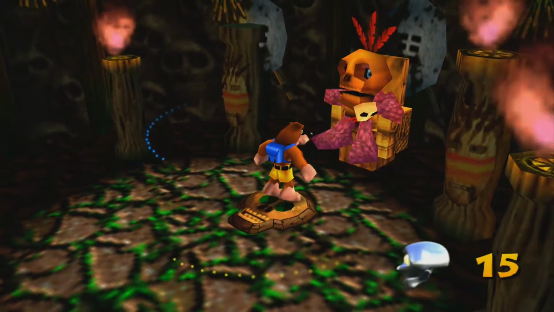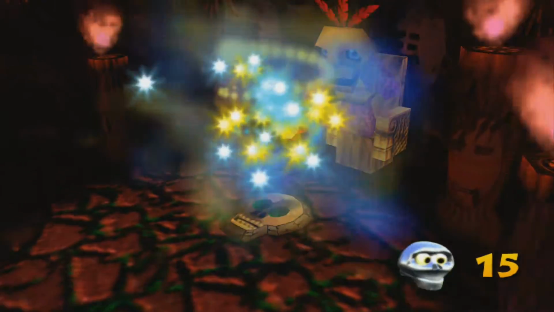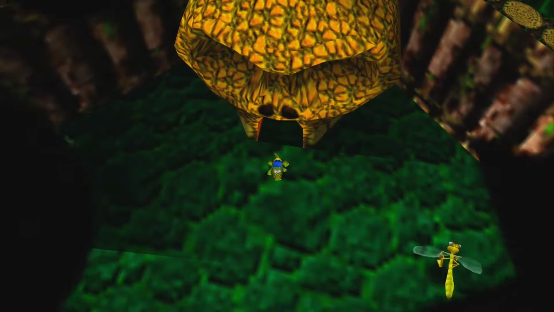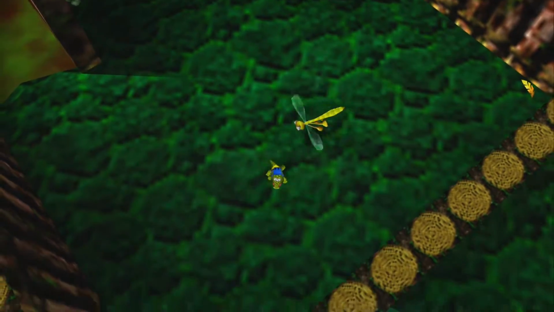Last time we finished off this stage, but we have to come back for one more thing. We need to come back to turn into an alligator. I'll go ahead and cut over to why we needed to turn into an alligator, and I'll explain then.